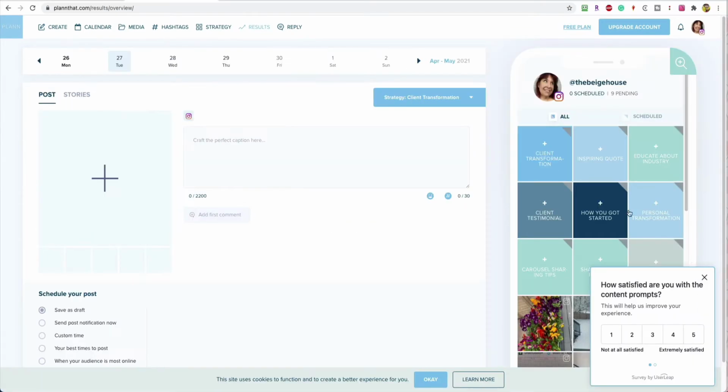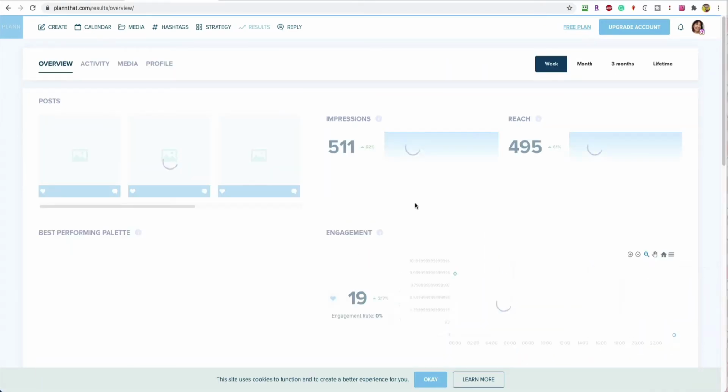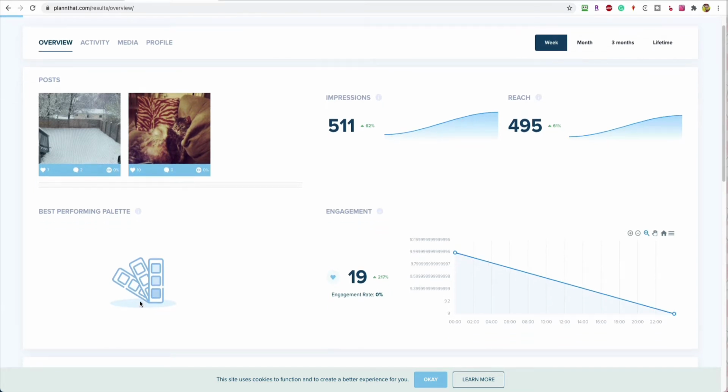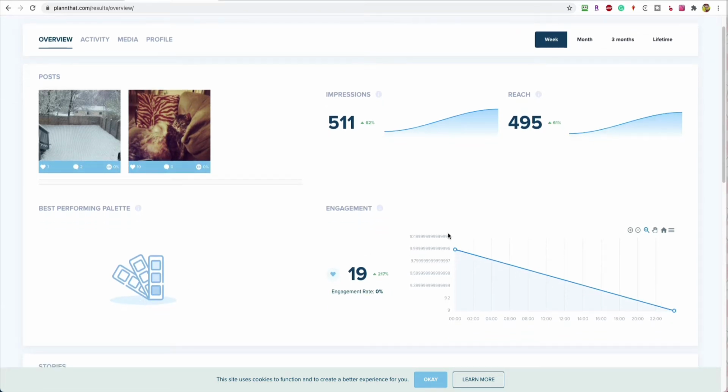And like I said, since my account on here is new, I don't have any analytics for them to report, but I realized that I had an old Instagram account that was on Plann that was still recording data. So we're going to switch over to that one. And this is a free version. I don't know if there's any difference between the paid analytics and the free analytics yet, but this is a free version of their analytics.